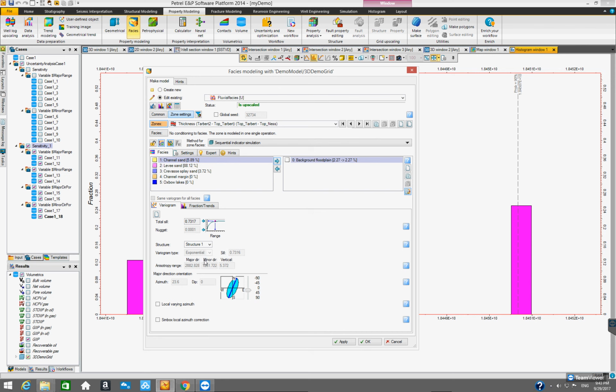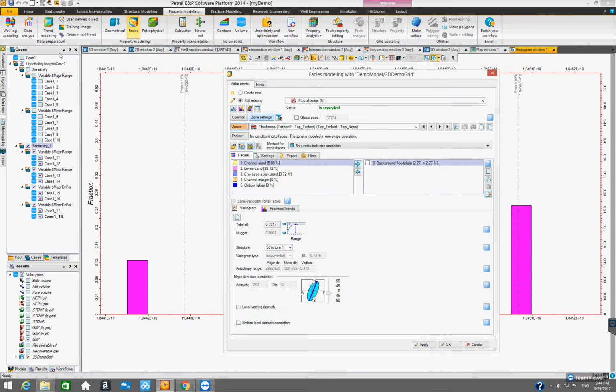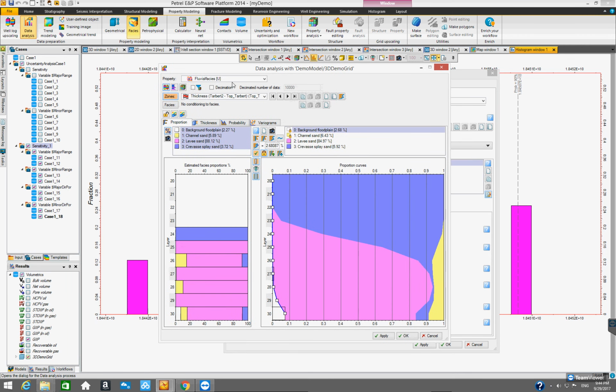Right? So those values, so this major direction range, 2A2.8 to A, 1231.722, were actually determined by the data analysis, right? So if we, can I open the data analysis box again?